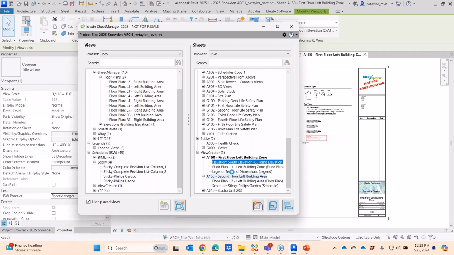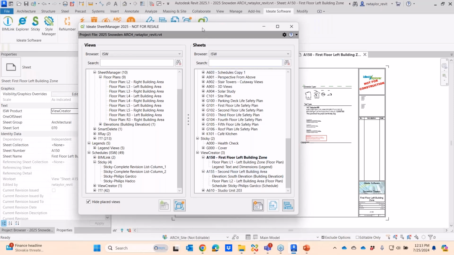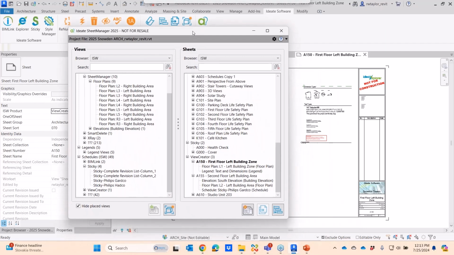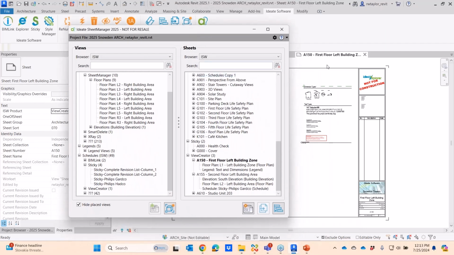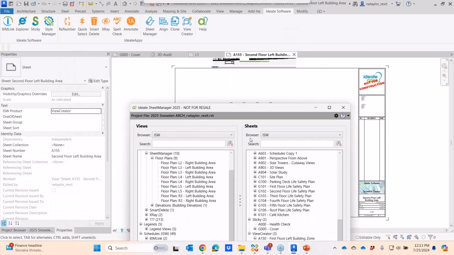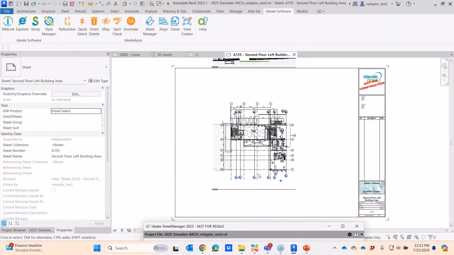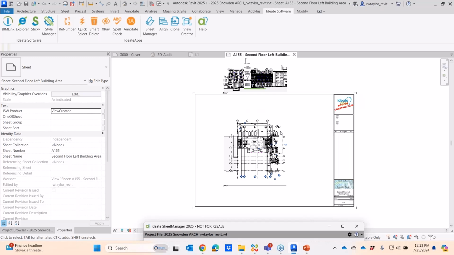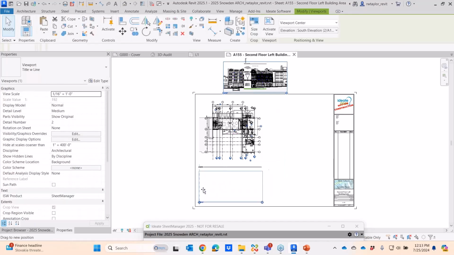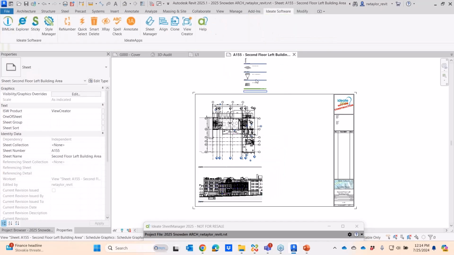And you'll notice that as soon as that's completed, that was removed from A150 because you can only have one view on a sheet unless it's a schedule or legend view. So now I've got those viewports. Now you might ask yourself, well, how did it know where to place those? Well, it did basically the centroid of the view for the plan, but now I want to move those to where I really want to organize those items.